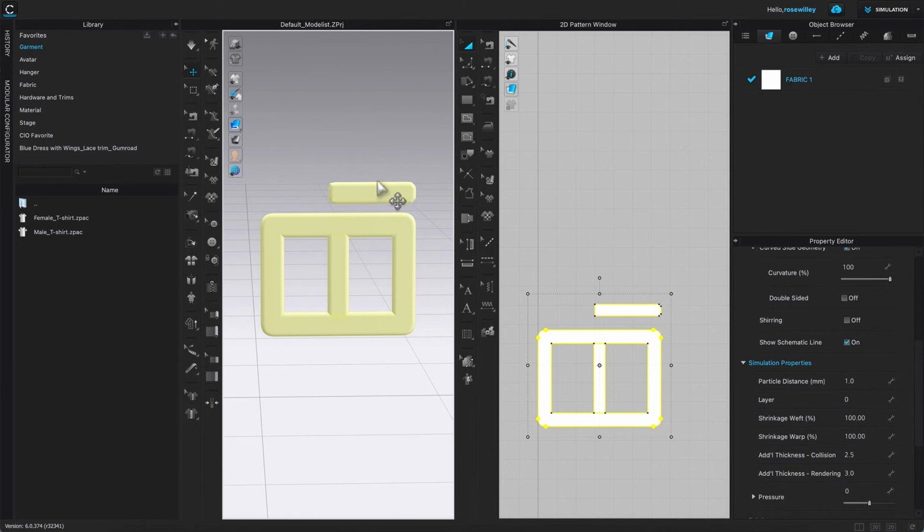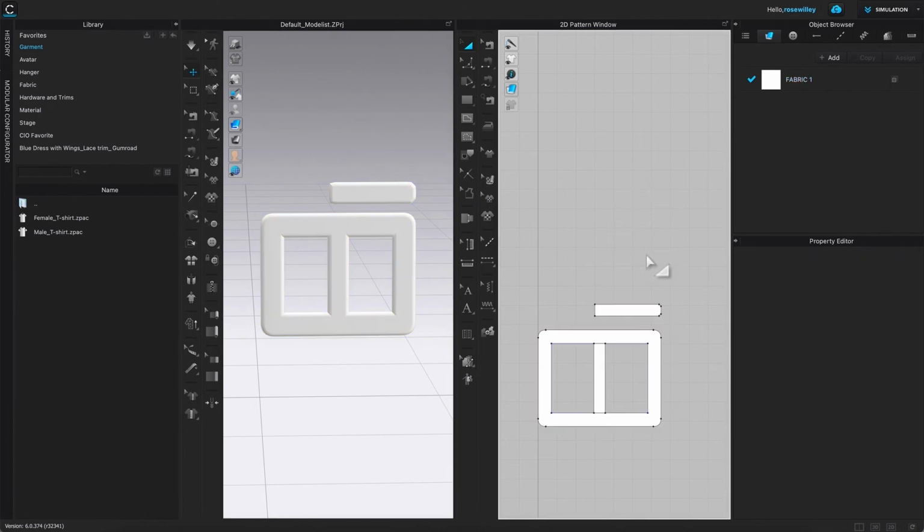Okay, so it looks pretty good, but there are a couple of things that we can improve on. Right now it looks kind of dull. We want to make it just like in the picture that I showed you, like a metal belt buckle. Okay, first of all, let me just click once on the page to release. After that, I'm going to come over here and click on this fabric.